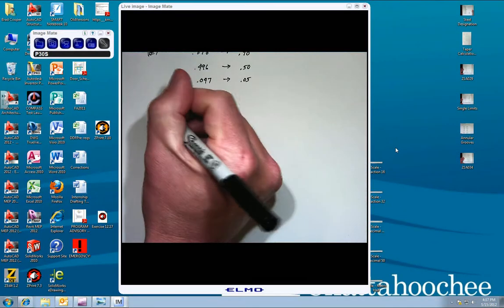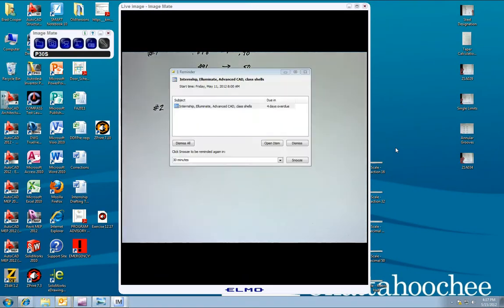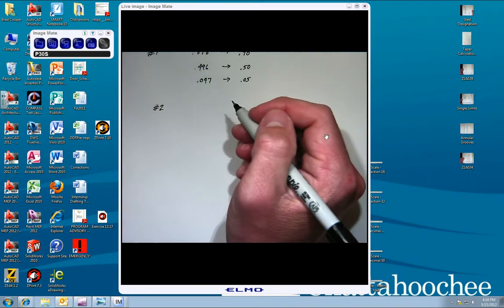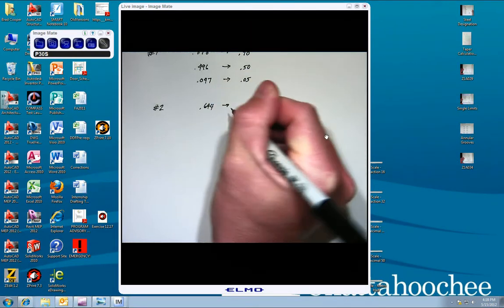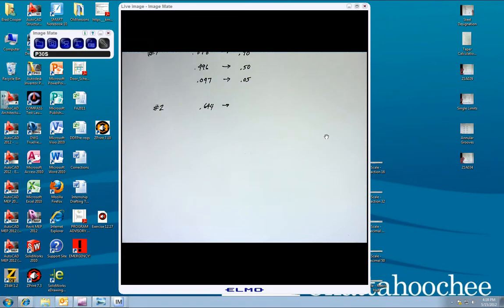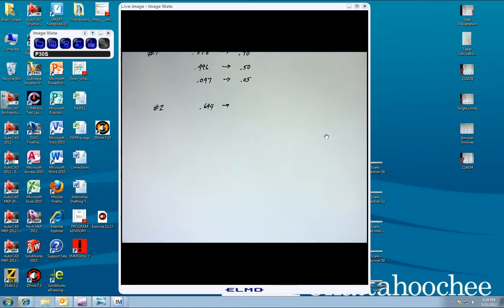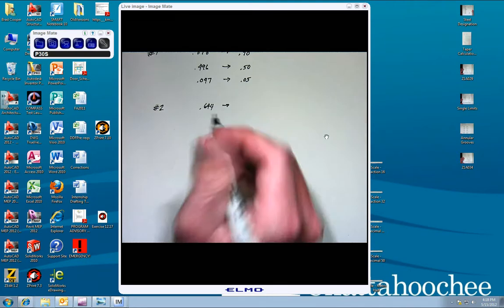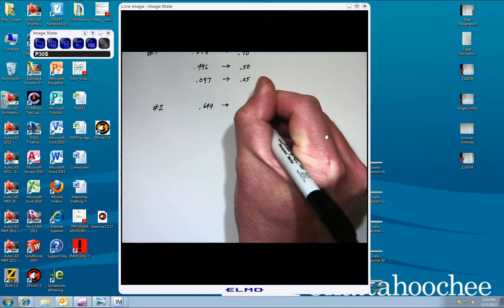Let's look at rule number 2. Okay, rule number 2 says that when the figure following the last digit to be retained is less than 5, retain the last number. So let's take a look at some examples here. So 0.644. So when the figure following the last digit to be retained, this number is less than 5, 4 is less than 5, retain the last number. So this is the last number we want. It's just saying to keep it. So 0.644, we go to 0.64.